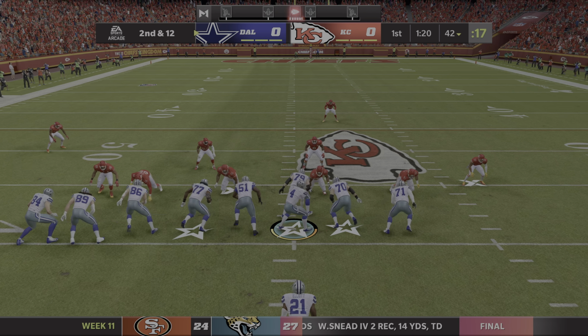Second quarter from Arrowhead. It's the Chiefs in possession, second down and 12. A shotgun snap and a give to Edwards-Helaire. And again, the run defense is stout this time. He maybe gets back to the line of scrimmage, but no more. No gain that time, and it leaves him with third and 11 coming up.